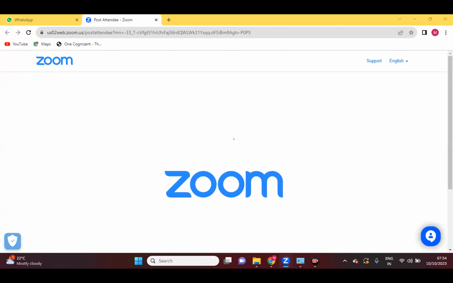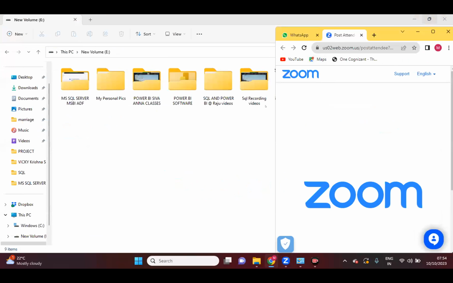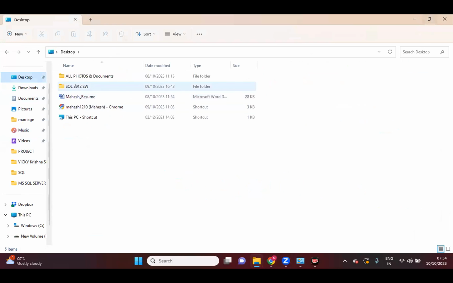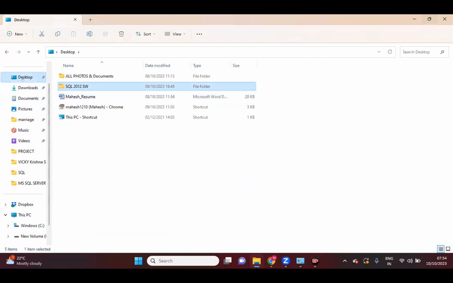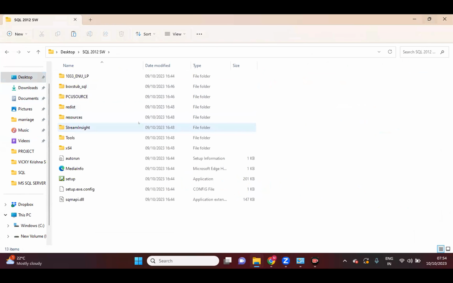Go to the software where you have downloaded and unzipped it. Copy that folder into the D drive. Let me take control. Open it. Actually, this folder is unzipped on the desktop only, sir. Copy and paste it in the D drive, better.